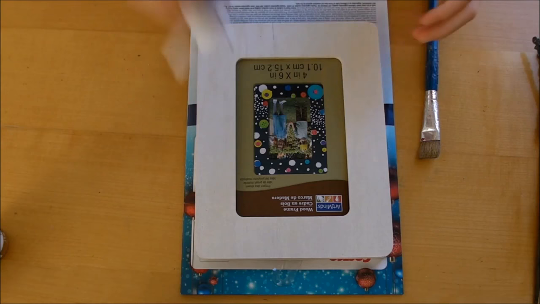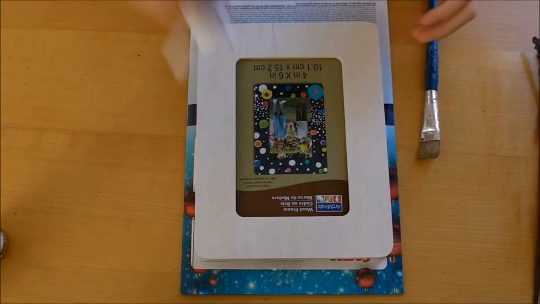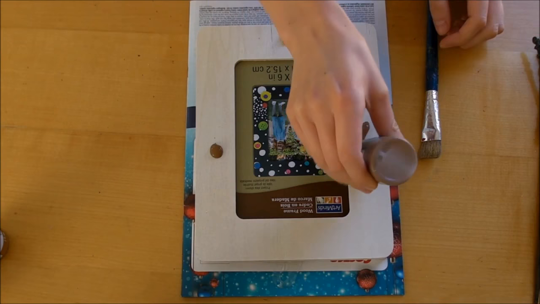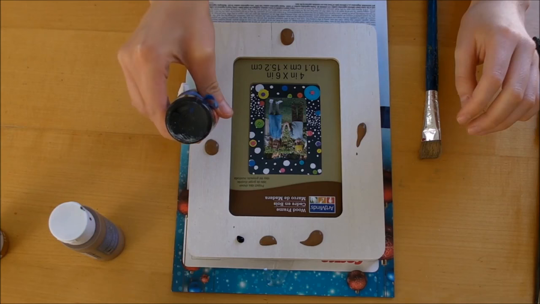So we're going to start with the wand frame. You're going to start by painting the entire frame brown. What I'm doing here is adding dots of brown around the frame and I'm also going to add some very small dots of black around the frame as well. What I'm going to do is blend these with my paintbrush to create a wood grain kind of effect.